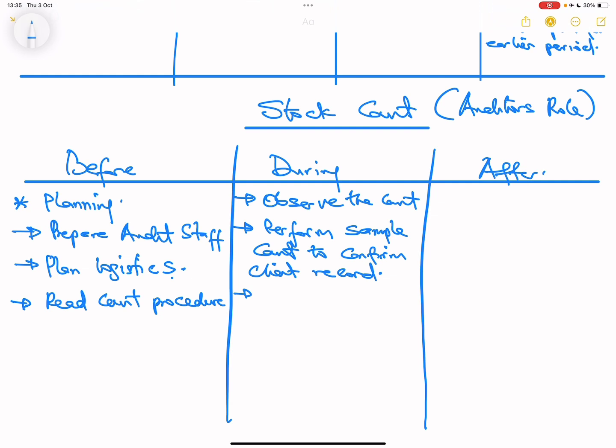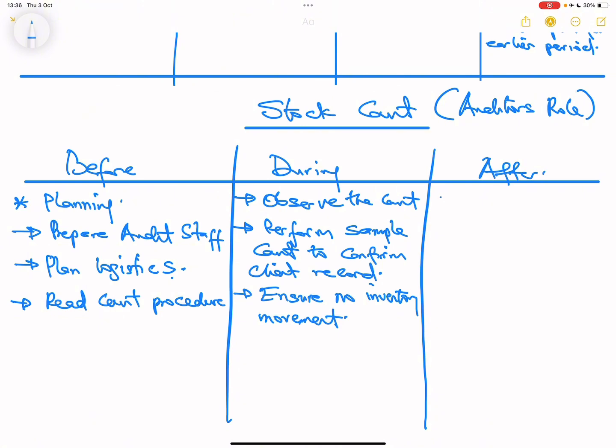And as the count is going on, remember the clients are counting 2, 3, 4, 5. They are counting, but you as an auditor that you are observing, you must ensure that they are not moving inventories at all. No movement of inventory, because if not, it's possible that they are counting something twice, or they are counting something, they remove it, they put it in another place again to recount. There will be error. So you need to ensure no inventory movement during the count. You need to be sure that does not happen.